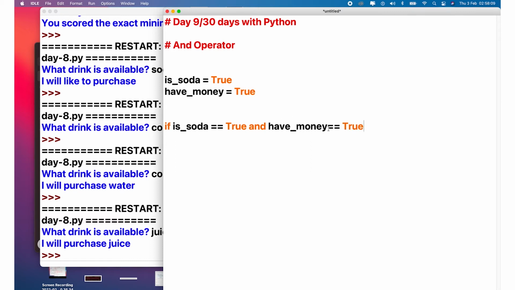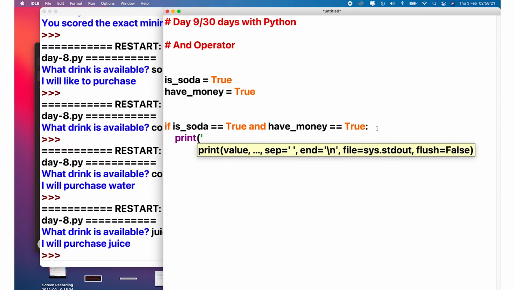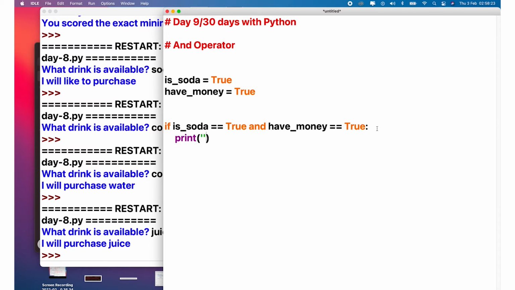So only if these two conditions are true, then we want our code to run. We're just going to use the print function, and of course wrap it and say I will purchase this drink. Perfect.